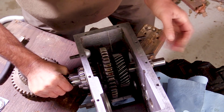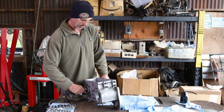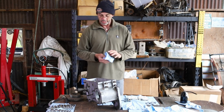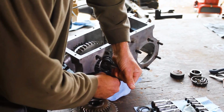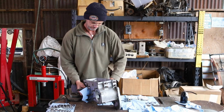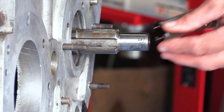And we want to make sure we've splined low range onto the shaft and lower it carefully down. At this point we might want some rags just to protect our aluminium housing from damage. Now we're going to put on our thrust washer and shim and a brand new circlip.